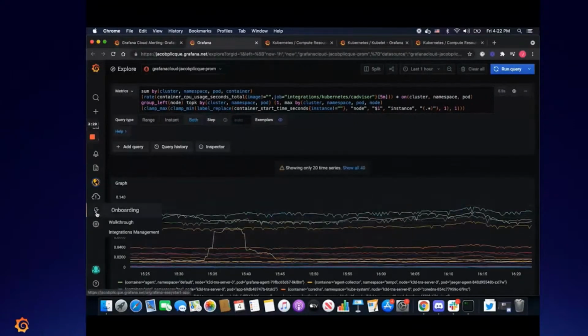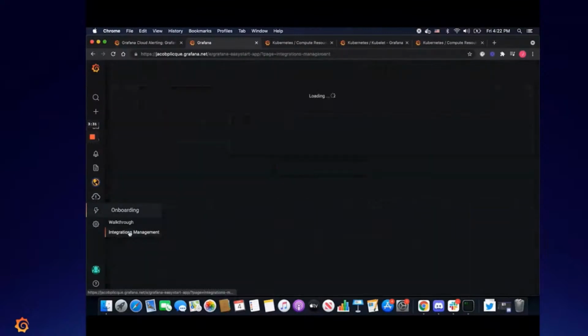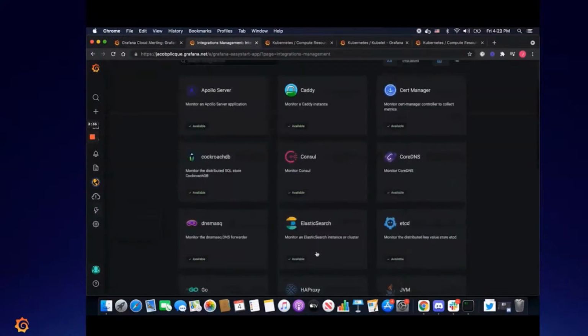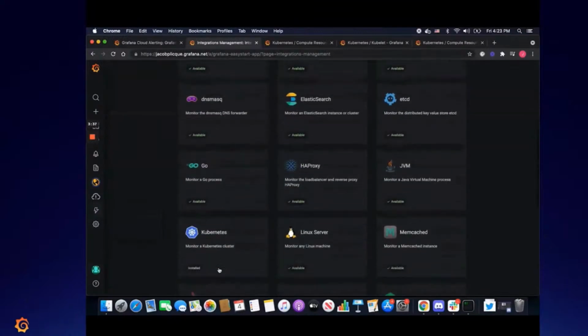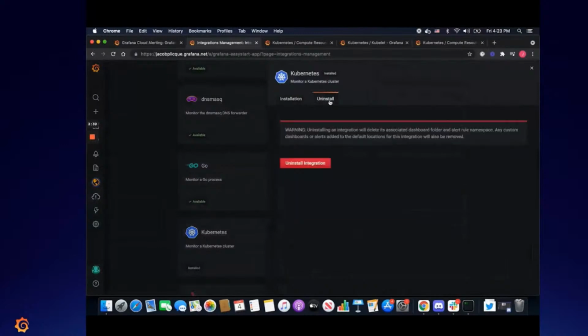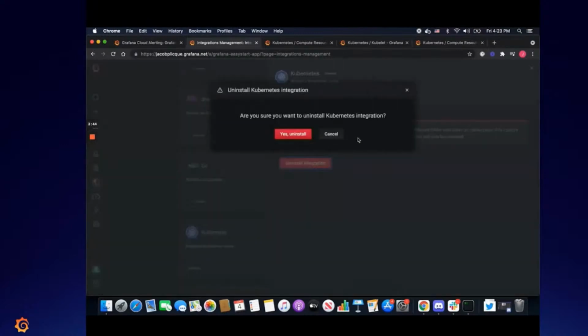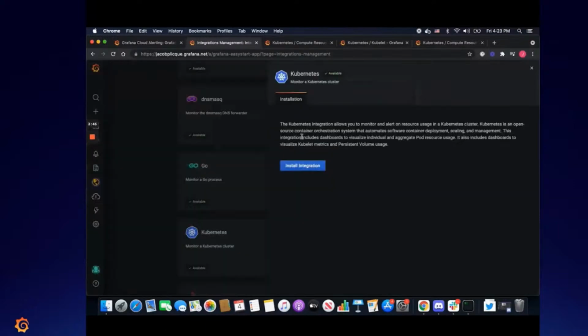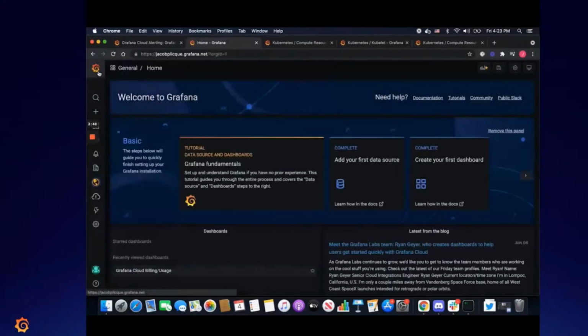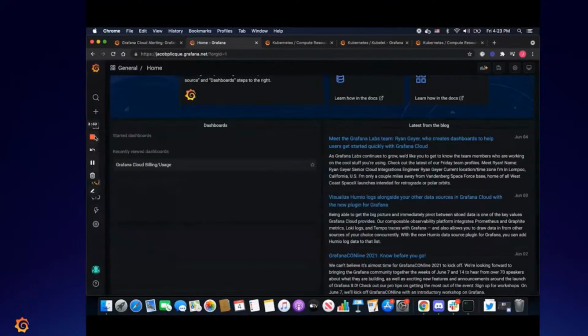So that's baked into Prometheus and makes it really, really easy to get started and sort of build from there. But for whatever reason, if I need to, I have the ability to uninstall at any point simply by uninstalling the integration. It'll delete the alert rule namespace that we created, as well as the dashboard folder, which you can see right here, all gone.